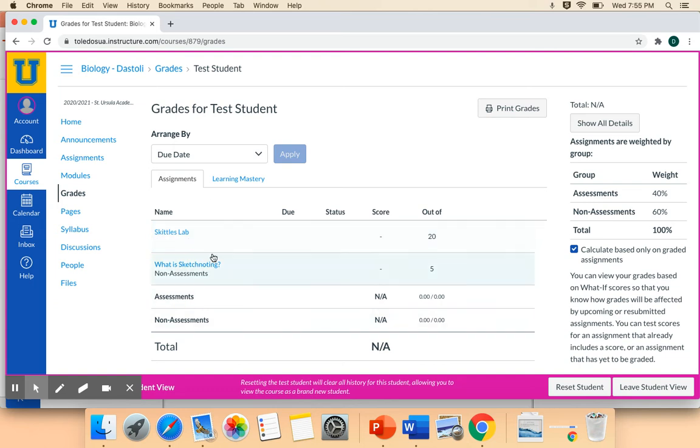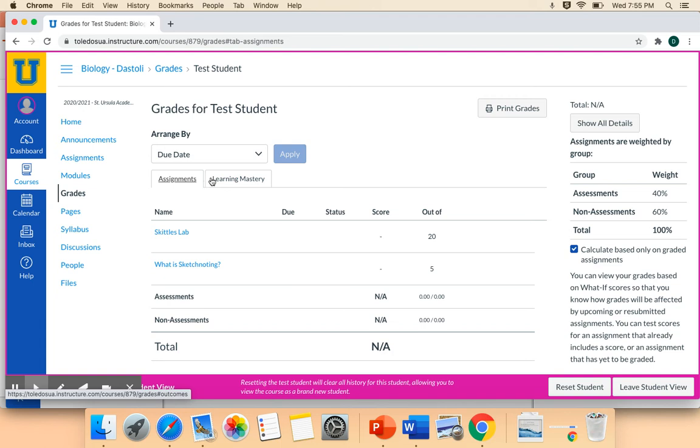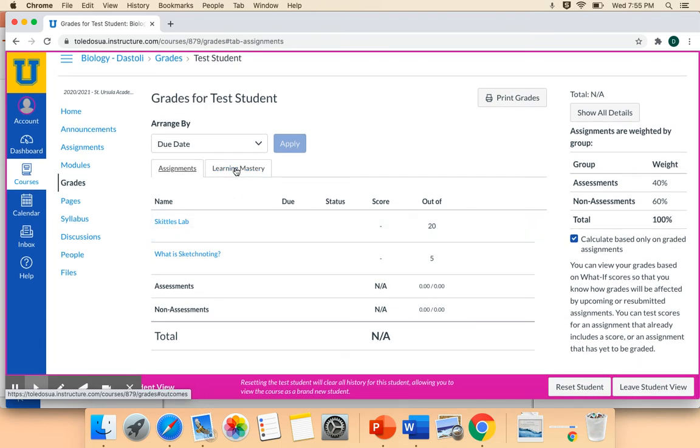Now, with that being said, you can sort your grades however you want, by assignment group, due date, module title, whatever you want to do. You also don't need to worry about this section because we're not using that. I would have loved to use that, but I don't think it's set up with PowerSchool. So we're going to have to keep this how it is, and you only need to worry about the assignments tab. Another good thing about Canvas, it's syncing our grades that are put in Canvas directly to PowerSchool.